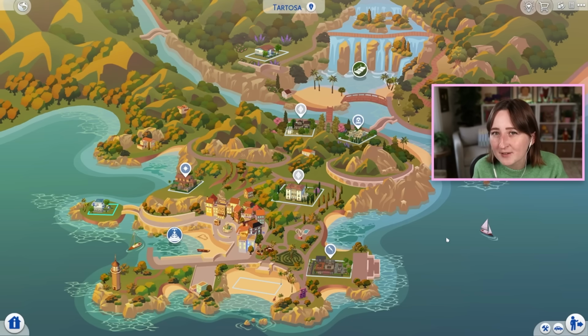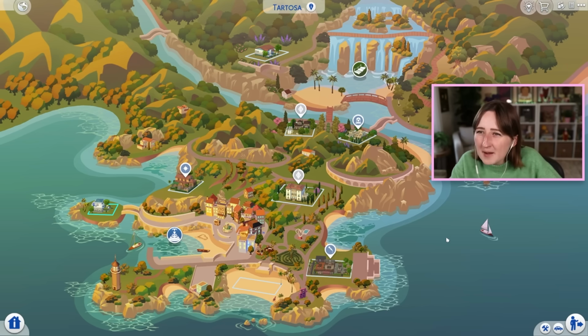I don't know why I keep doing this to myself, but I'm going to try to build with round walls again in The Sims 4. Specifically, I want to try to build a lighthouse in Tartosa. I've got this vision of an old lighthouse that's no longer in operation and they've turned it into a community space instead. I'm kind of thinking like a museum, a park, maybe even a wedding venue could all be wrapped up into one on this lot.